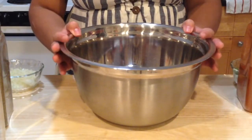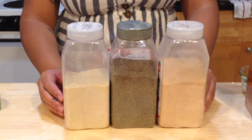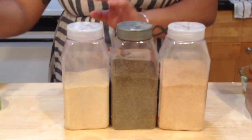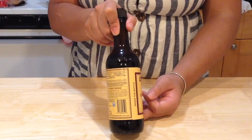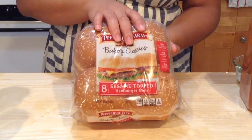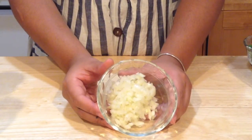For this recipe, you will need 2 pounds of ground turkey. To season the meat, I'm eyeballing garlic powder, pepper, onion powder, and Jen Sasson, which will be up for sale coming soon. 1 tablespoon of Worcestershire sauce. A pack of sesame seed buns, shredded lettuce, a half of yellow onion diced.